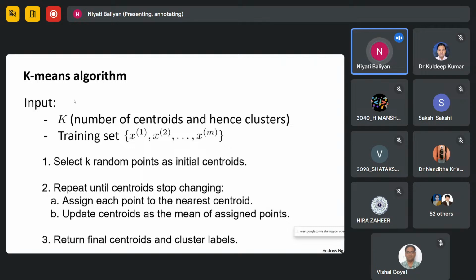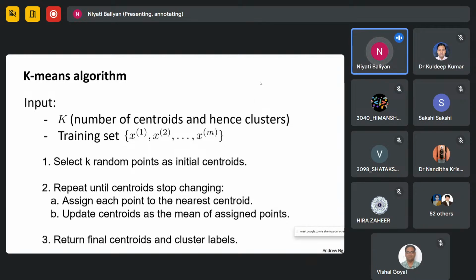We're looking at points, and k-means would mean that we are looking at k number of means. That means we're looking for centroids which are k in number. If you are able to form k centroids, then you will be forming clusters around those centroids, right? So that's what the algorithm works on. The basic idea is you input the number of centroids and hence clusters. That means as many centroids as there are, that many clusters will be formed, right? That's what you're assuming in this algorithm.